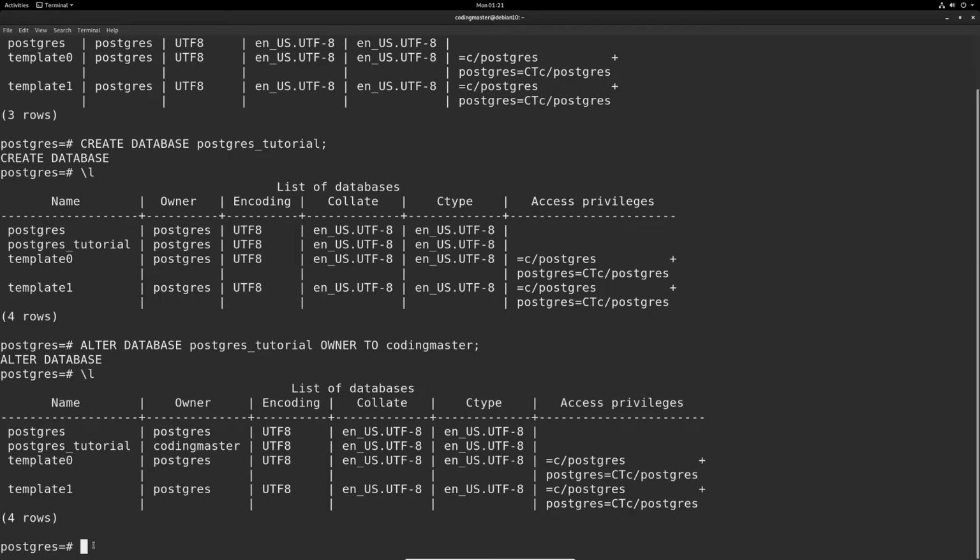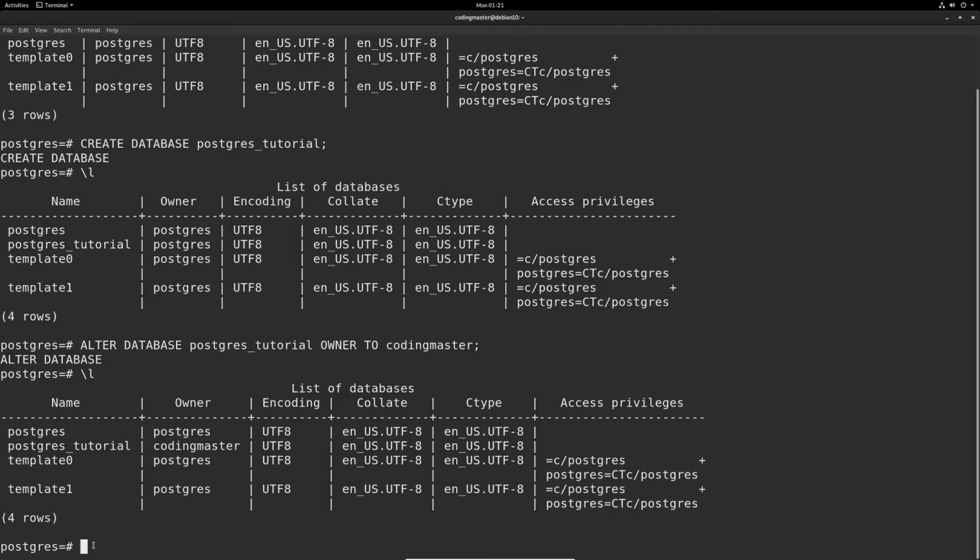I'll be doing all of this in my terminal using a command line tool called psql. But don't worry, we won't be using the terminal for too long. After I show you about user management and how to create databases, I'll be switching to pgAdmin for the rest of the course. So let's get started.